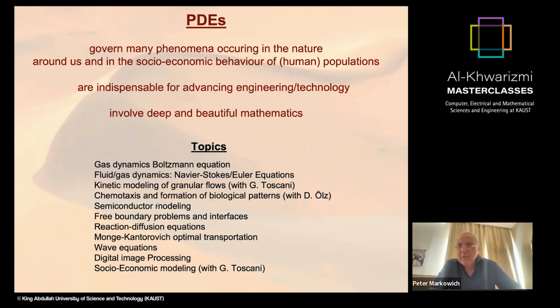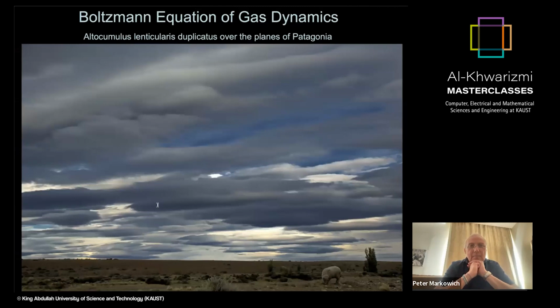I don't really know where I'm going to get to. I think I have half an hour or something, so I'll see how far it takes me. And as I said, I will illustrate these topics through, let's say, the vision of a photographer and a mathematician combined. Okay, so let me start out with the Boltzmann equation of gas dynamics. What you see here is a particular cloud formation over the plains of Patagonia.